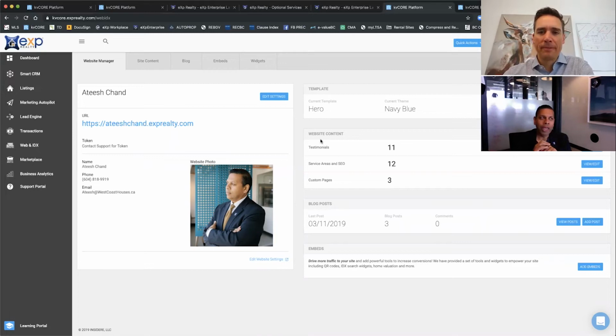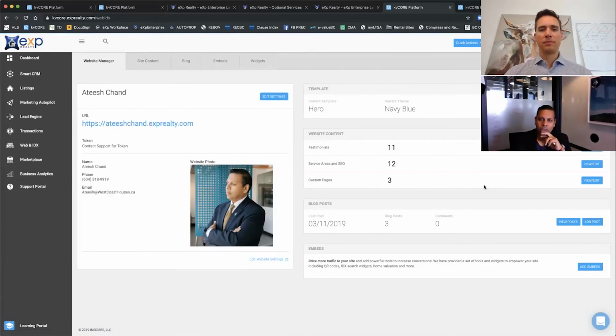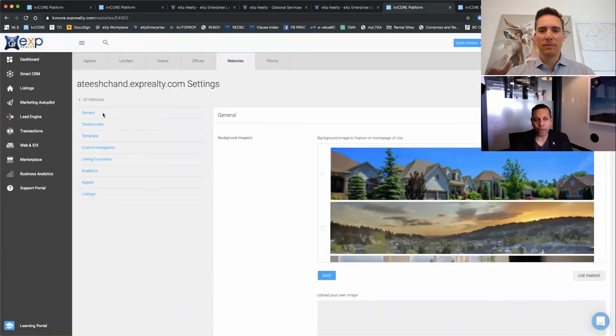Okay. And you know what? You don't need to be a full website programmer or anything of that nature. Most of this is clicks of buttons, and you get to get yourself going. So let me show you the Web and IDX. So you're going to go to the far left-hand side here, click on Web and IDX. Yep. And then this site shows up. And then what you'd want to do from here is you go into Edit Settings, right along the top here. Mm-hmm. And in Edit Settings, there's a series of different categories that you have. So as you can see, you've got General, Testimonials, Templates, so forth and so on.